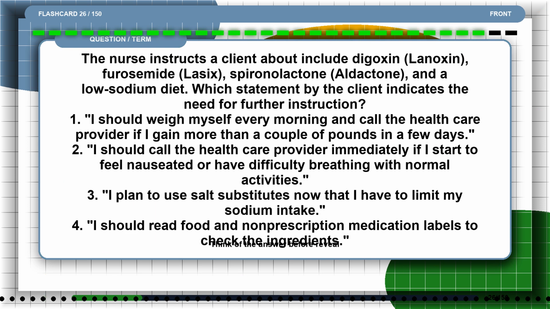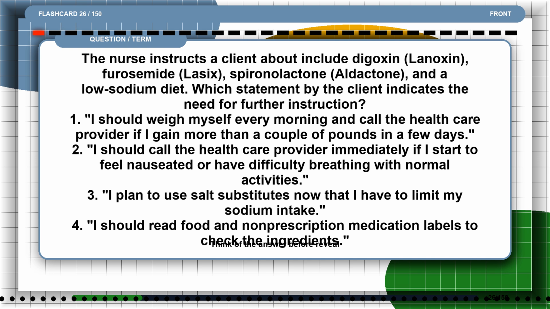Flashcard 26. The nurse instructs a client about medications that include digoxin, Lanoxin, furosemide, Lasix, spironolactone, Aldactone, and a low-sodium diet. Which statement by the client indicates the need for further instruction? 1. I should weigh myself every morning and call the healthcare provider if I gain more than a couple of pounds in a few days. 2. I should call the healthcare provider immediately if I start to feel nauseated or have difficulty breathing with normal activities. 3. I plan to use salt substitutes now that I have to limit my sodium intake. 4. I should read food and non-prescription medication labels to check the ingredients.